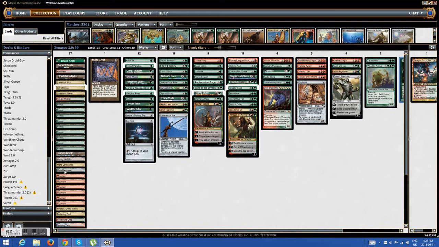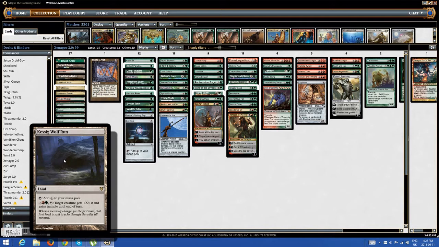Ancient Tomb. I have all the fetch lands, so Bloodstained Mire, Misty Rainforest, everything. City of Brass, Mana Confluence. Cavern of Souls is pretty important in this deck. Kessig Wolfrunners is also exceptionally good.